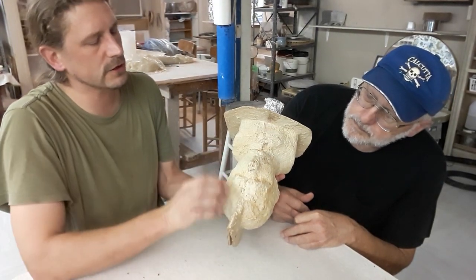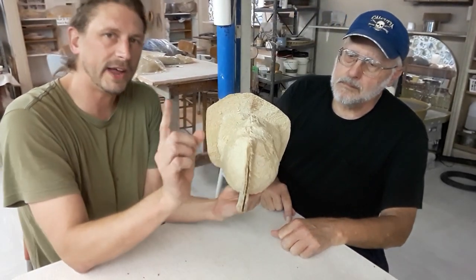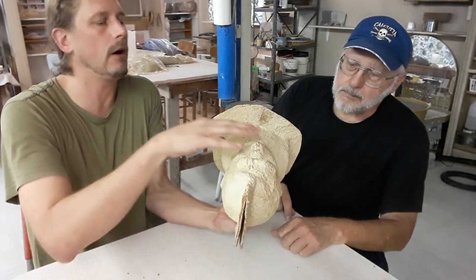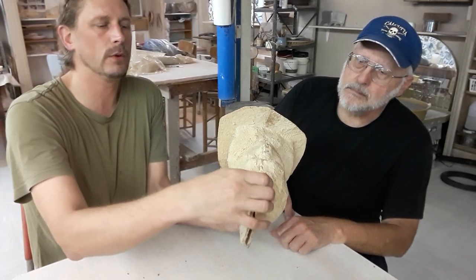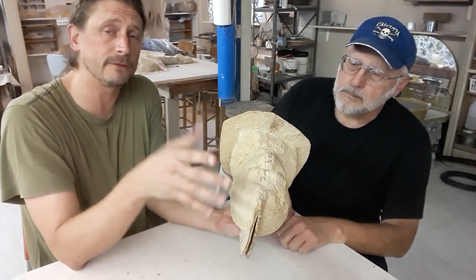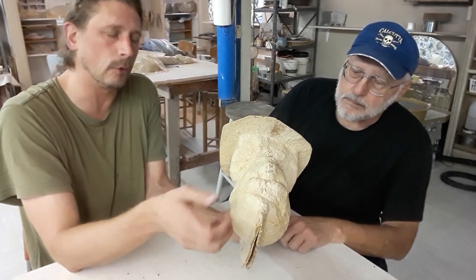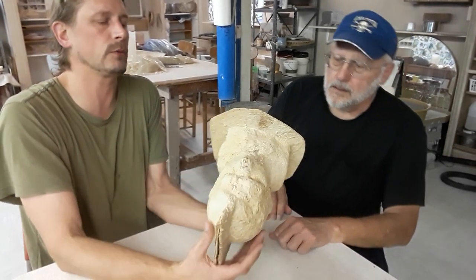You see how it looks like he's got kind of a mohawk going down the back? That's because this thing opens up in the back, and they did that so they could capture all the work David did on the sculpture without disturbing any of it with flashing across the face — because that's one of the places where you want to include as little flashing as possible. That's not something you can avoid when doing a slipcast mold, but when you're doing this kind you absolutely can.